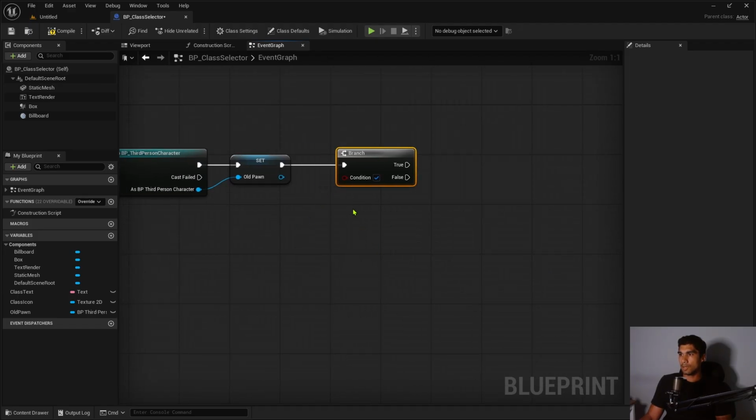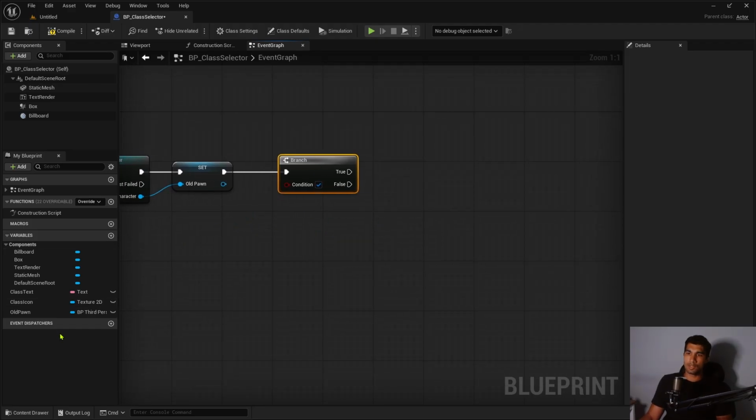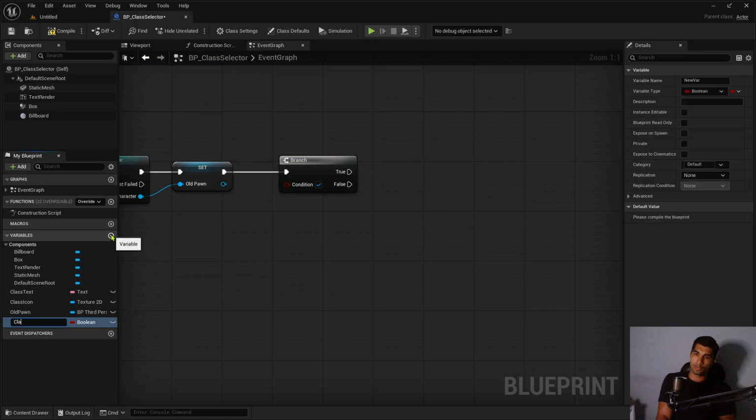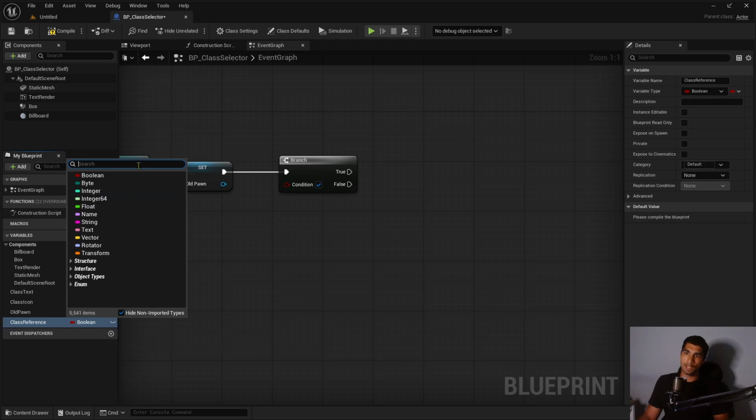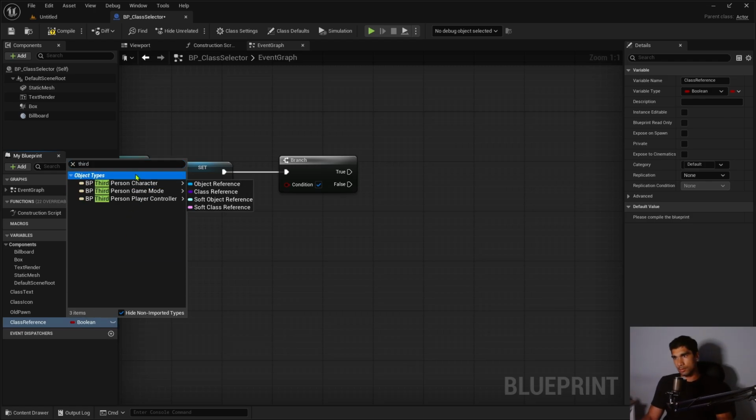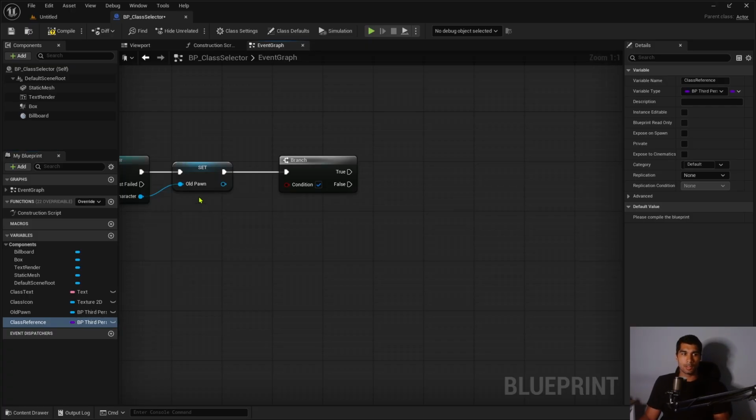And the condition here is going to be whether this class reference is going to be valid. So I'm going to create a new variable, which is going to be the class reference.